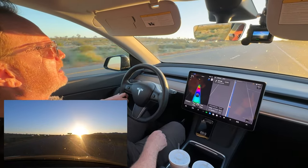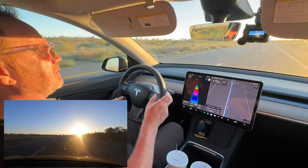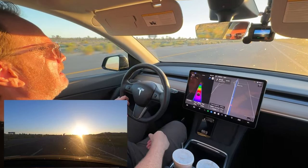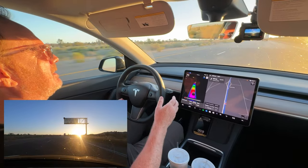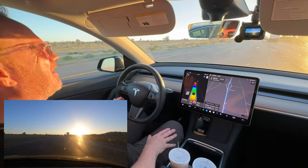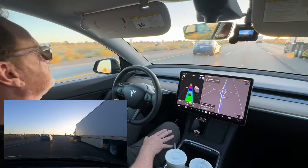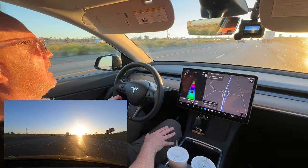A lot of that jerkiness is when it's reactivating and then it centers you. With Blue Cruise, even if I activate it and I'm all the way to the left, it just glides me over to where I should be. With Autopilot there's a little more unpredictability — when you're the passenger on your phone and the driver is driving, there's just more stuff happening that you're not expecting. It's not just unfamiliarity; it's why is the car veering, why is it jerking, like phantom slowing.